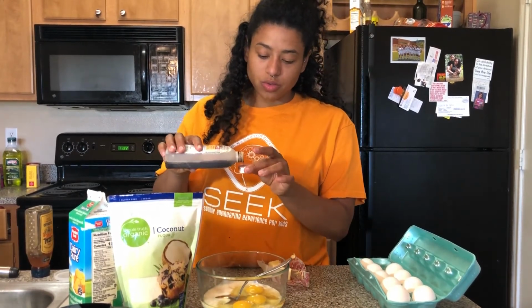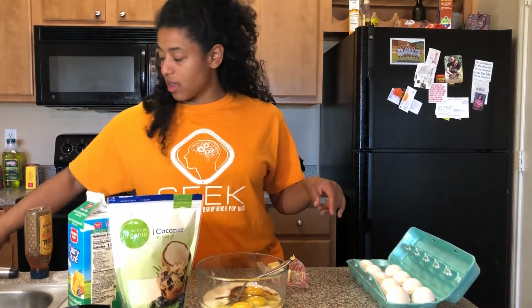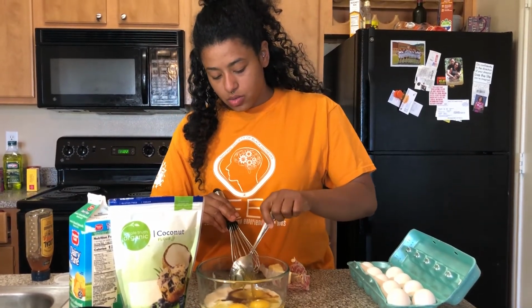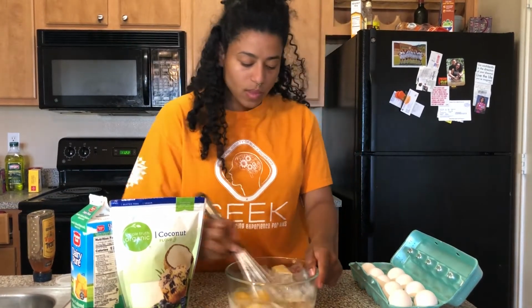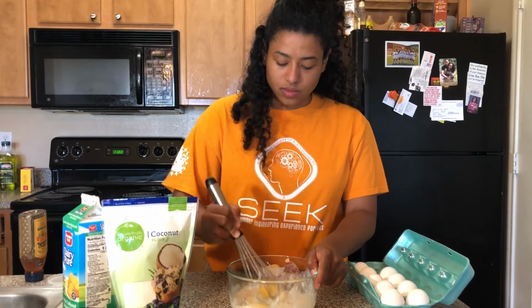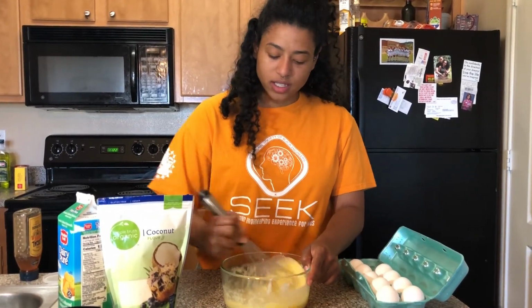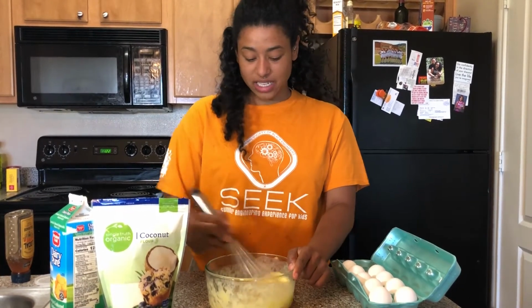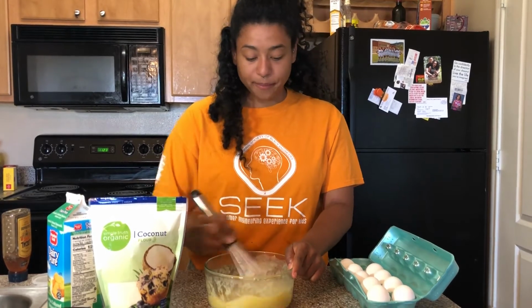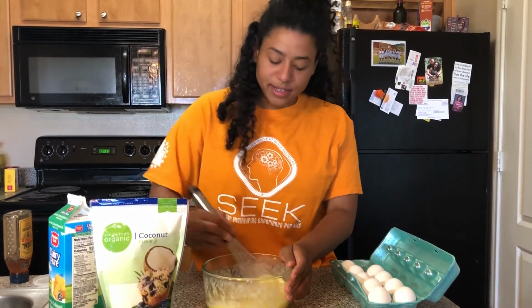Okay. We're gonna need a teaspoon of vanilla extract. I'm gonna just do a capful. Now we're gonna mix this all together. Whisk it all in. And this recipe is kind of weird because it doesn't actually require that much of the flour aspect. It's more like everything else really makes it stick together, and then the flour is just a small aspect of it. But hopefully it tastes good. I guess we'll see.